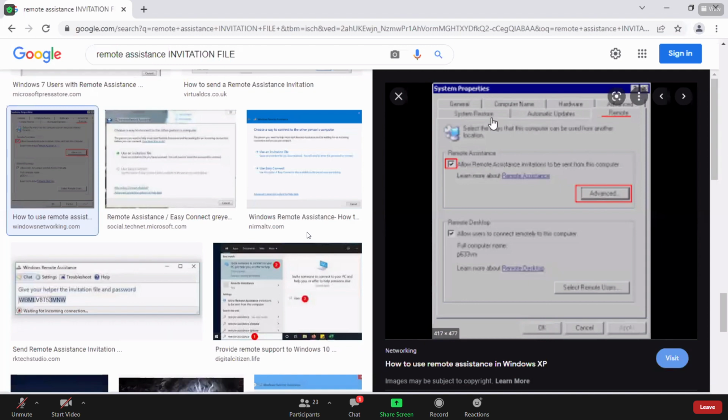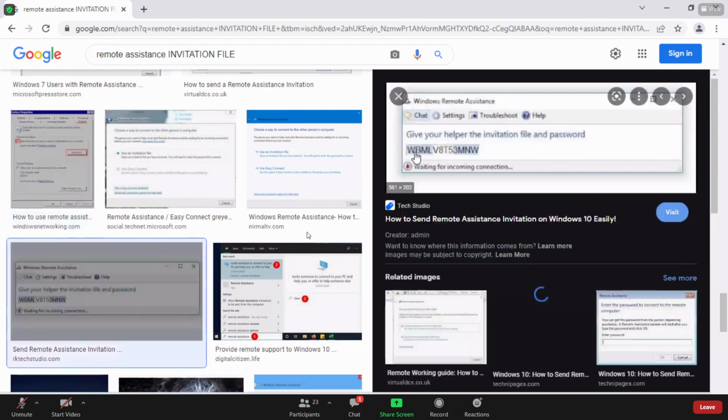Okay, so directly just right click on your my computer, and from there you have the properties option. My properties or system properties. From there you can find this option. It is available under the remote tab. Okay, this remote option is there. Both these boxes need to be checked.